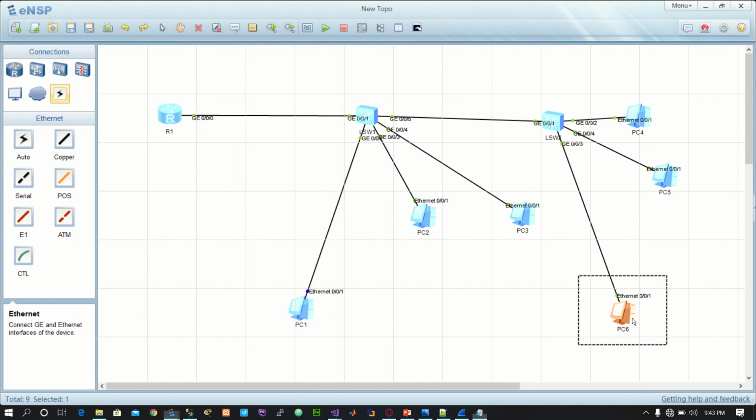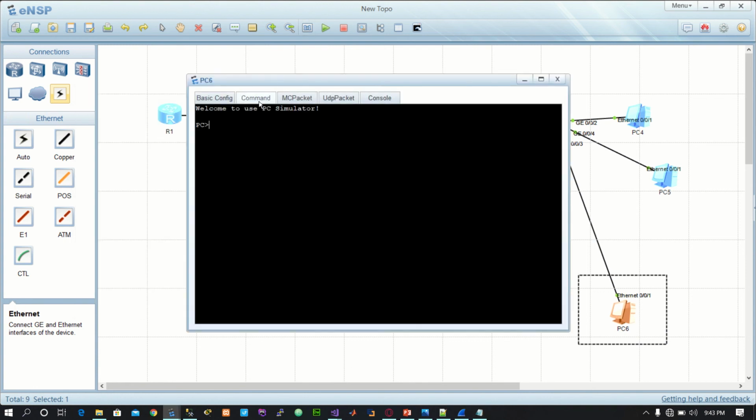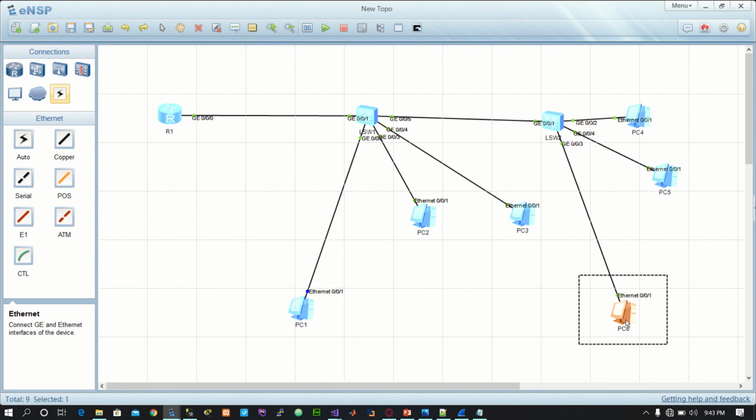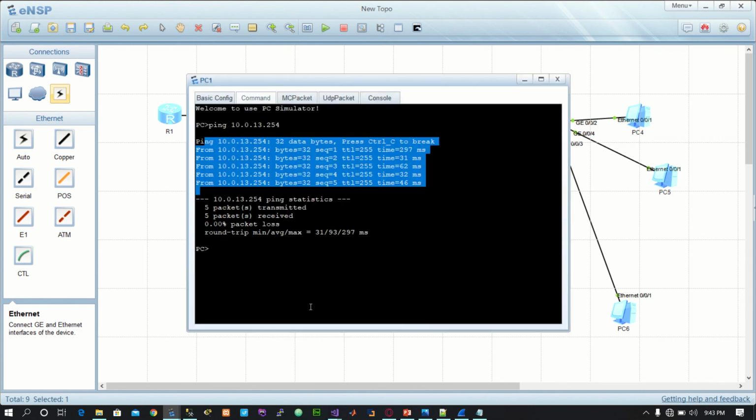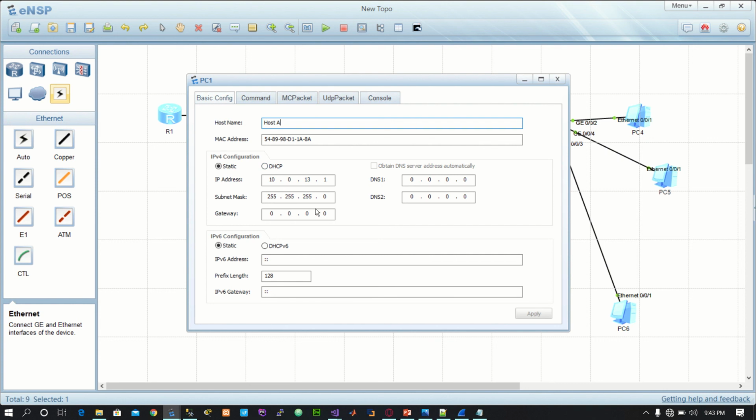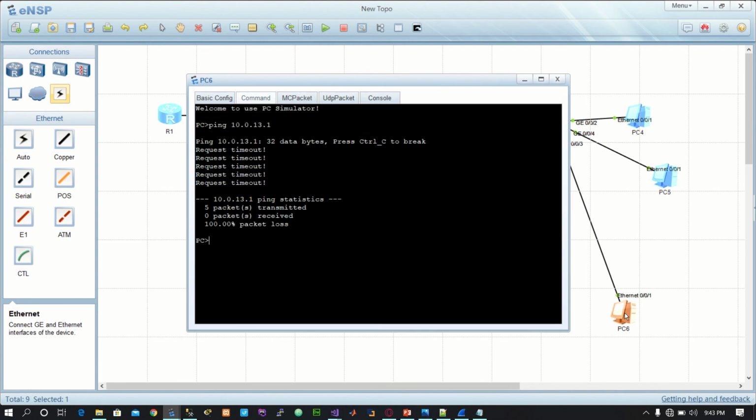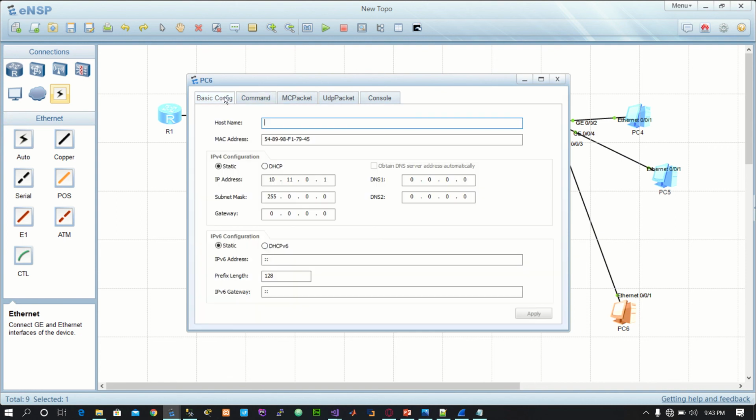So we ping from here. So ping 10.0.13.1. What happens? We don't get a reply. We get a request timeout because this particular network and this network are different, because the IP address we have set splits the network. We realize that this one is on a class C IP address with a subnet mask of 255.255.255.0, and the IP address itself is entirely different from the IP address of this particular computer. That splits the networks.